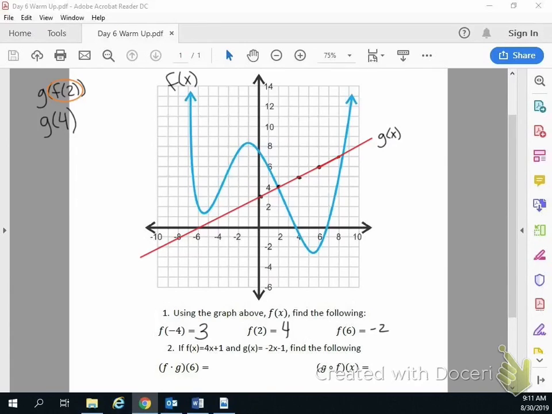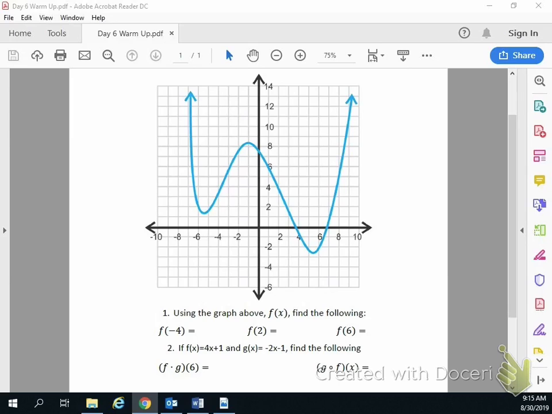This right here. I'm looking at this one. So I go to 4. G of 4 would be 5. Does everybody see that? So this kind of problem, it's just like doing these. You're just doing it twice within one problem, really. You're finding one, and whatever it is, that's your x value for your other one. Okay?